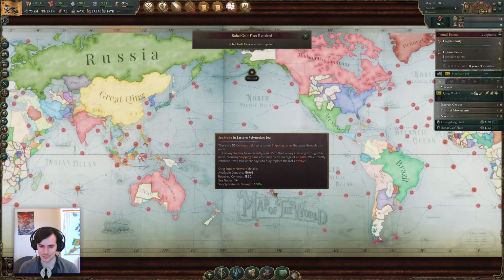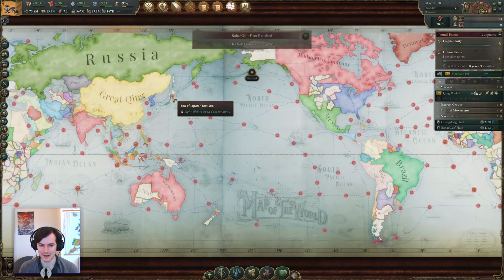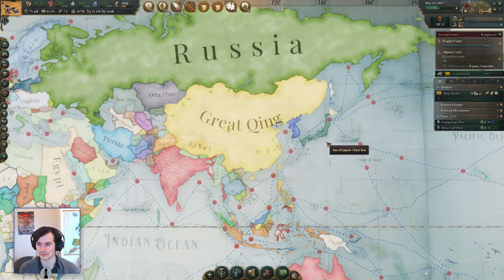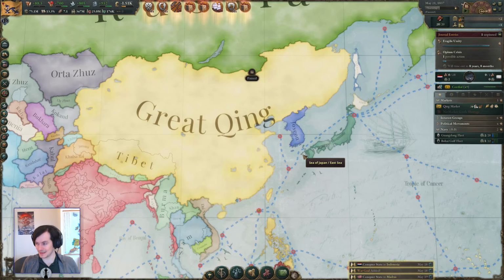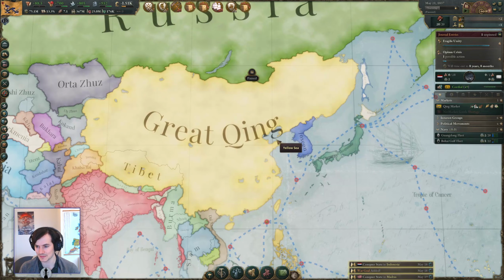I guess that doesn't show you where they're lost, just that my convoy network connected to that node has lost them. It's weird. Anyway, those are the negatives. Here are the positives. Victoria 3 is obviously being actively developed and its UI is getting better. Adding in, and there are ways in which it's better.